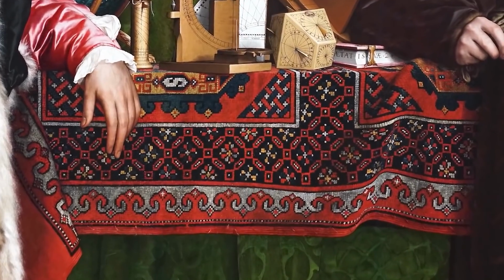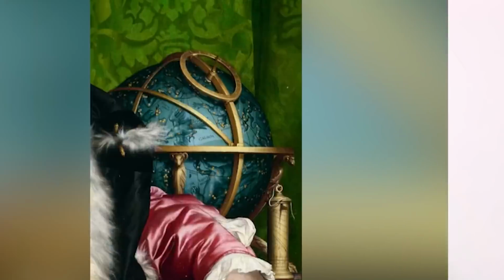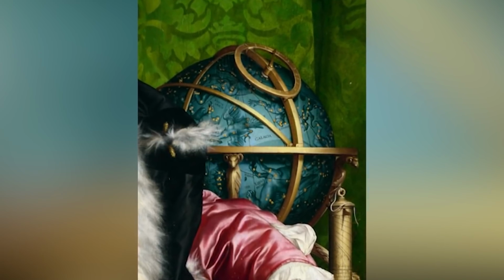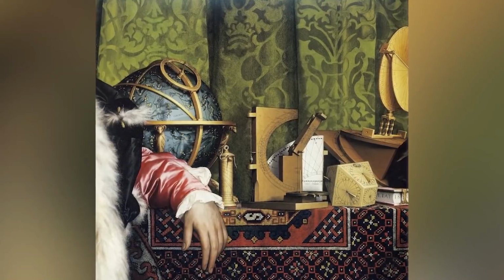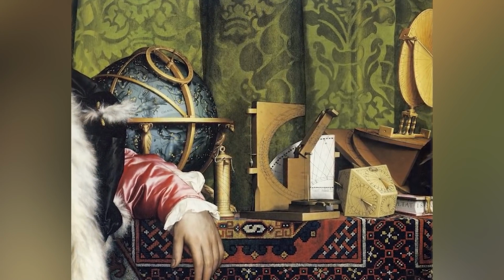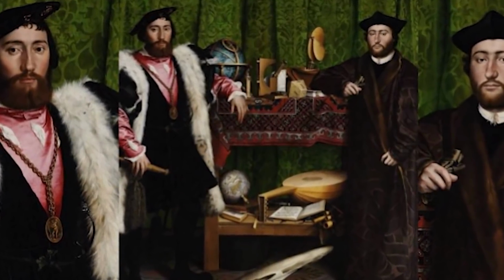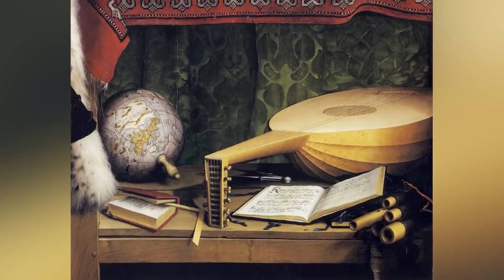This painting is full of imagery that has had professionals debating for years what it really is all about. The debated figures include the 2 globes, one being terrestrial and one being celestial. There's a bunch of different measuring devices, 2 of which are sundials, the variation of textiles, the open religious text, or the difference in clothing between the 2 ambassadors. This all might seem arbitrary, but the details, of course, must have been intentional. But what does it all mean?